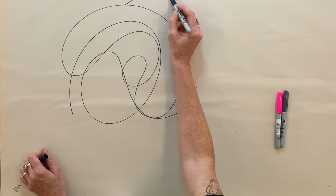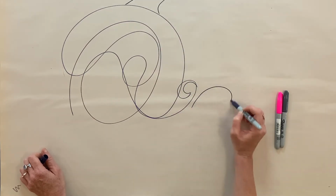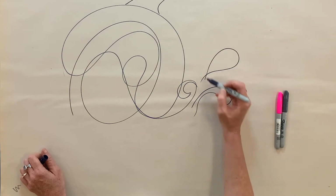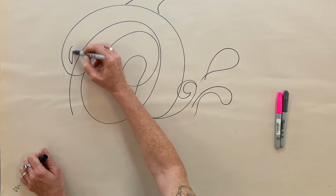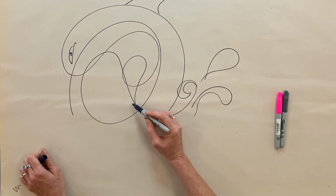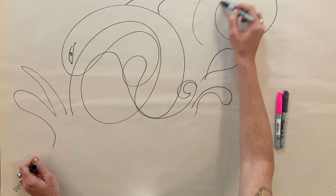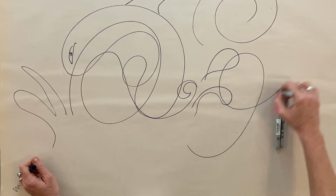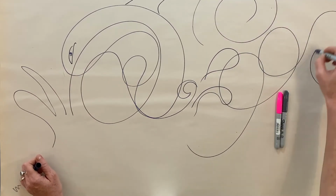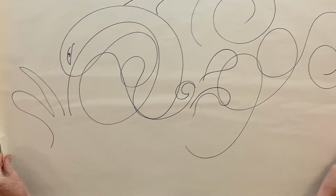So I'm going to add a fin here. Oh yeah, that's definitely some water. Maybe I'll add some more water drops. And just kind of like feeling free, letting it flow. Here's the eye. Maybe it's a whale now. Add some more waves. Add some more swirly lines. I'm just getting my arms moving. That's feeling good. I like those swirly lines.